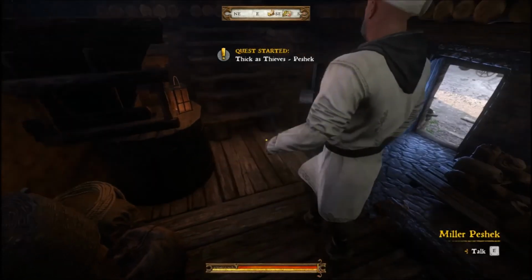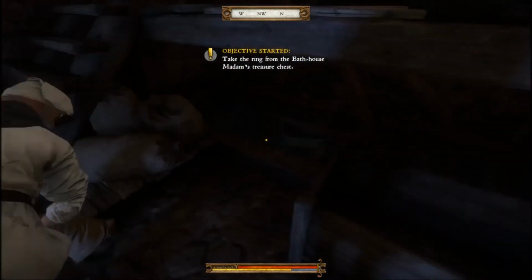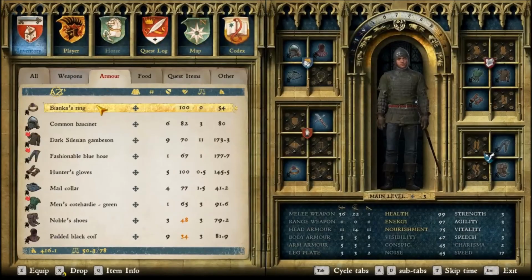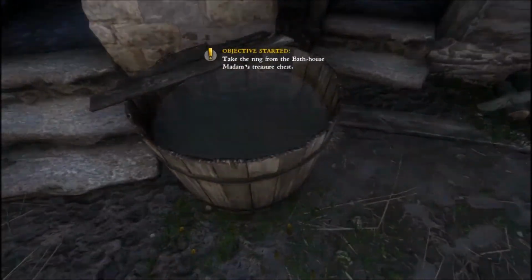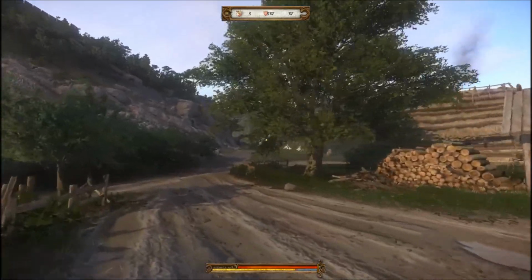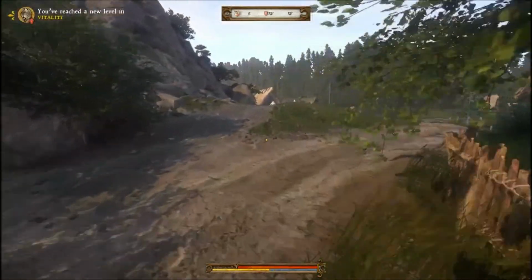Alright, so this is actually on our way up to the town, so we may as well go do it right now. I am going to take some of this equipment off, though, particularly the helmet and any mail that we're wearing. So we'll go with what we're wearing now. And the bathhouses are right over there. We can actually see them from here, the white tents. So let's knock this out real quick.